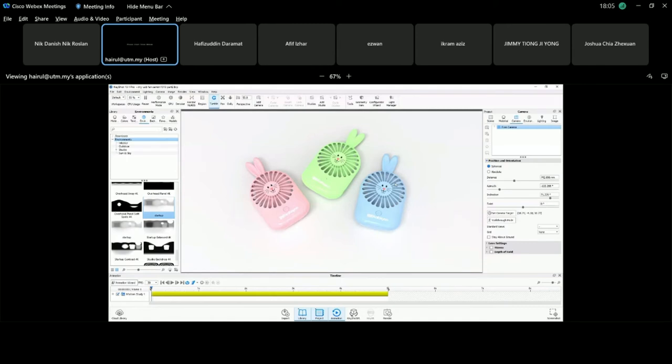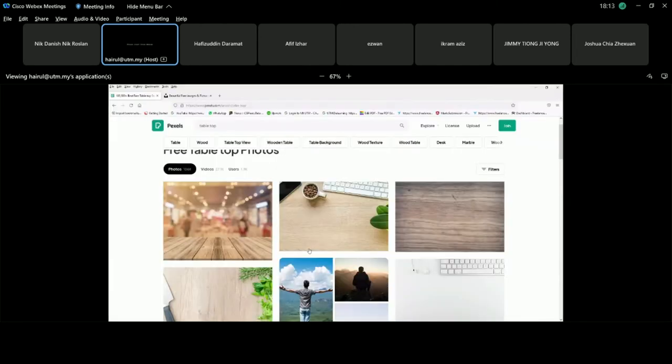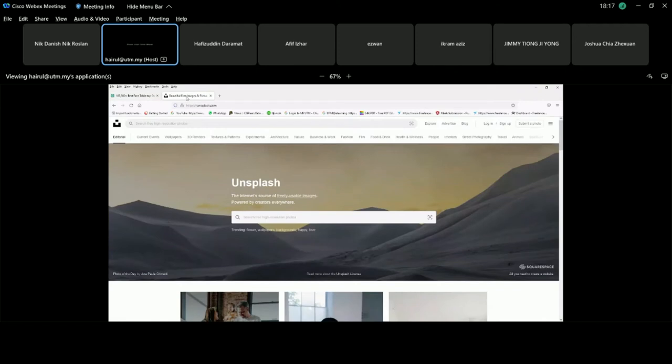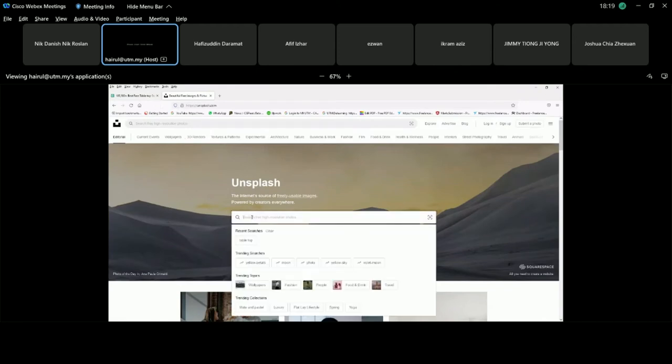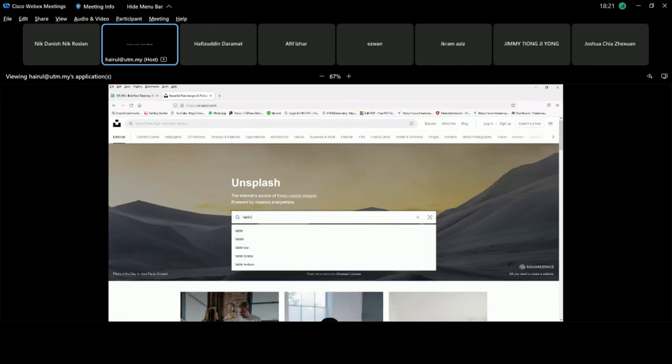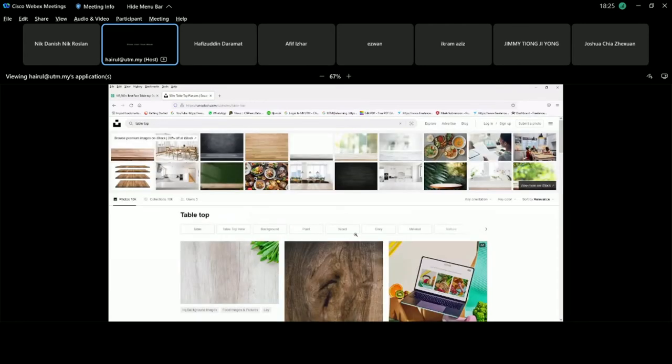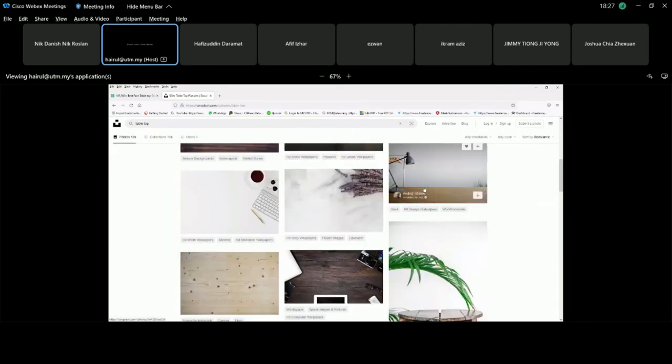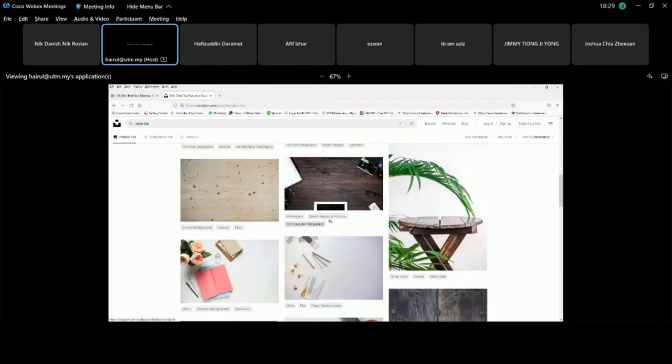to make our presentation stand out. Let's look at it, there in the tabletop. Okay, that's one thing. Okay, now, for example, I want to use this one. Even here also we have Unsplash, so you type anything relevant to you, the photo that you want, tabletop. We have a lot of tabletop. Tabletop, you can go this one also, you can go on here also.